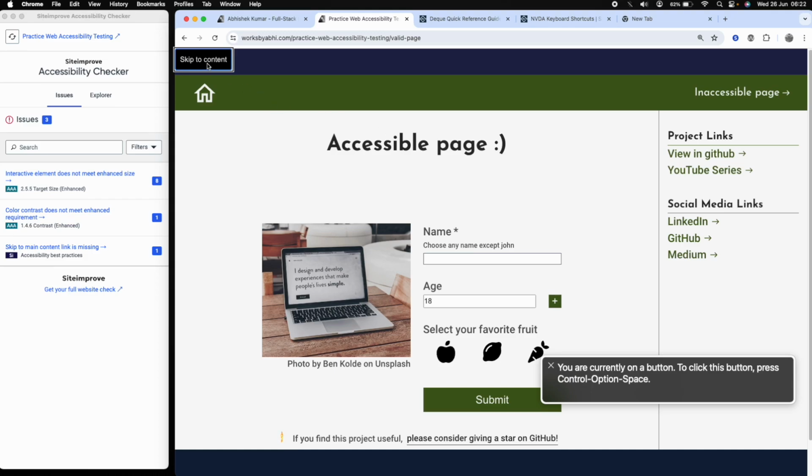On clicking it, you will come to this area. I have implemented it using a button, so when I click on it, you could see the focus comes to my accessible page header, because this is where all my main content is starting.